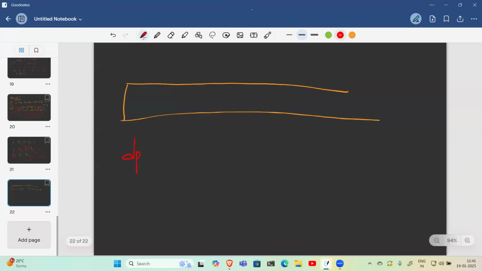The pattern is something like, okay, maintain some DP state, say dp[i][j], which basically says how many ways you can color the first i positions such that the last color is j. This is a very common dynamic programming state because remembering the last color helps us write the transitions. As we know, if the last color is j, then the previous color cannot be j. It has to be something different from j. So these are important pieces of information.